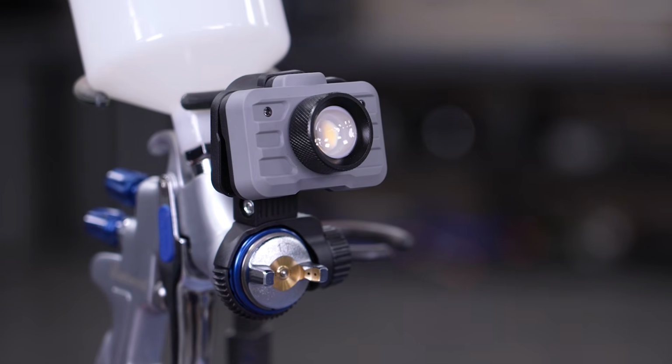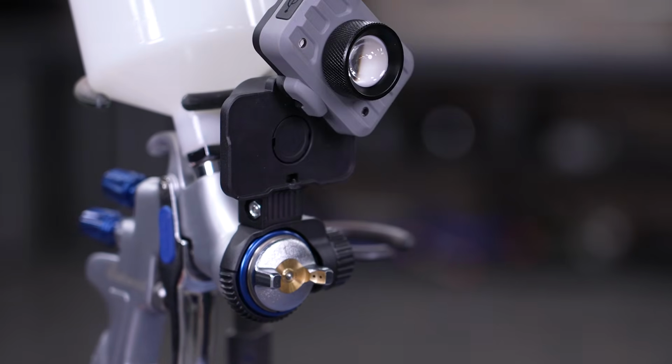The key here is the direct gun mount. So the light's always pointed exactly where you need it, hands-free. No more fumbling with flashlights.